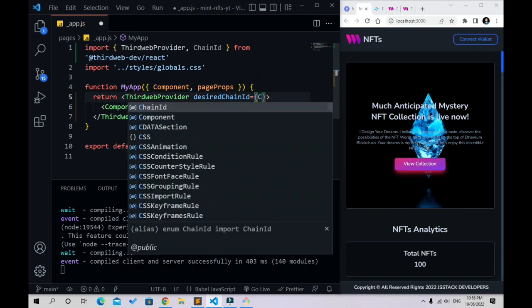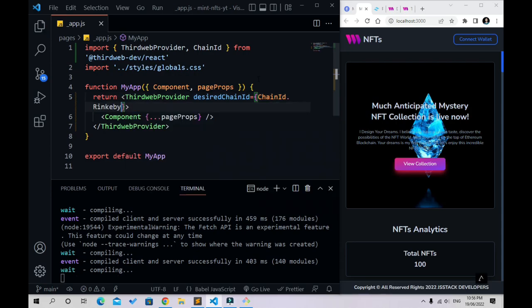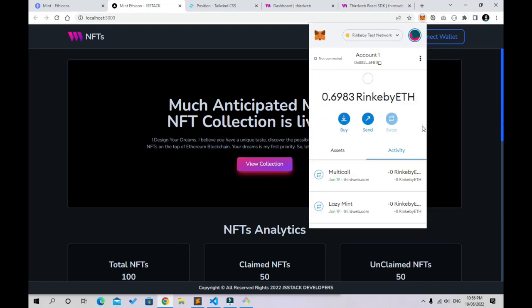Okay, ChainId.Rinkeby. Actually, we are identifying the actual test network for our website. The chain ID is the Rinkeby test network on the Ethereum chain. Okay, good.